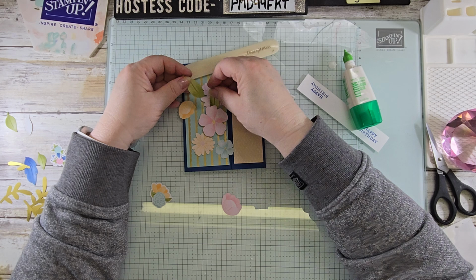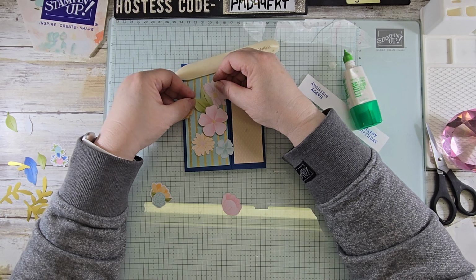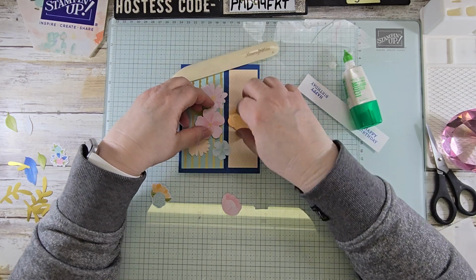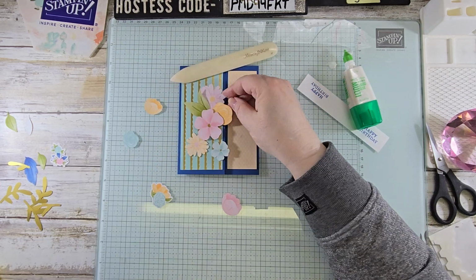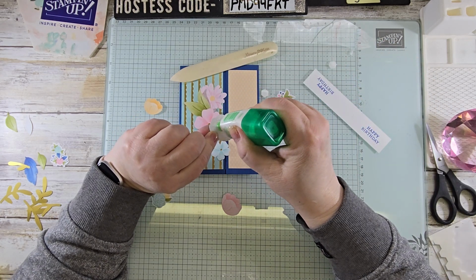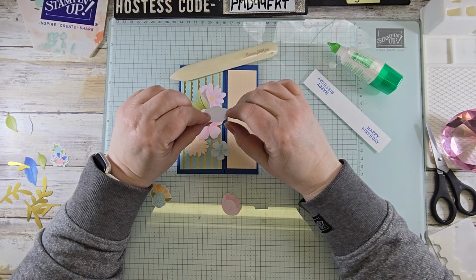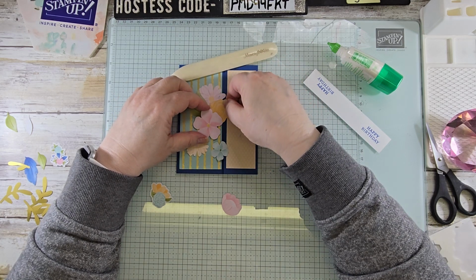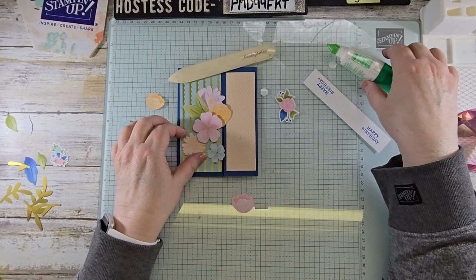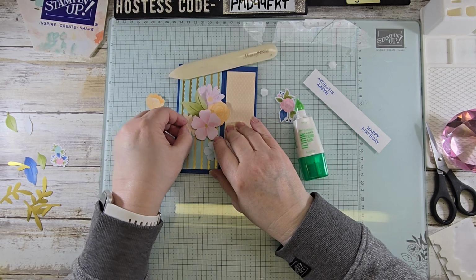And they're going to go in here like so, just to kind of break up the pink on pink thing going on. And then I will tuck this one under here. So I hide the blue. I'm not popping this one up because I've got to tuck it in there, right? And notice I'm making sure that my adhesive is not going to be on that piece. So hide the blue. There we go. And you just keep going and building and making it pretty the way you want it to look.